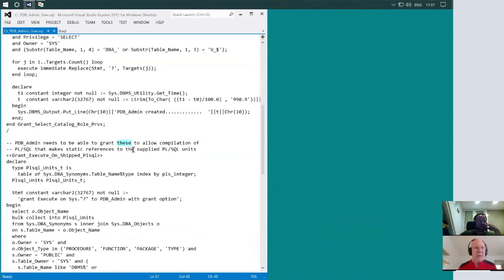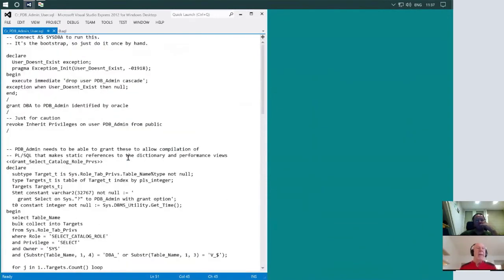Yes, good. In that case, now I'm going to mention yet another bootstrap that you've never heard about until this moment. And that is that it's often the case that a particular user who will be created by a super trusted human being of the kind who knows the password to a DBA user, in other words, an Oracle database user with a DBA role, but not sysdba, because that's yet more scary.